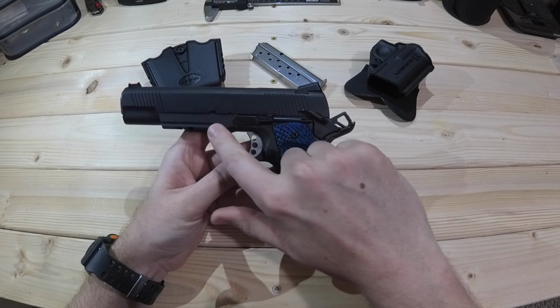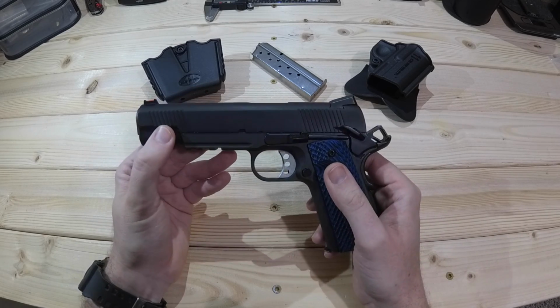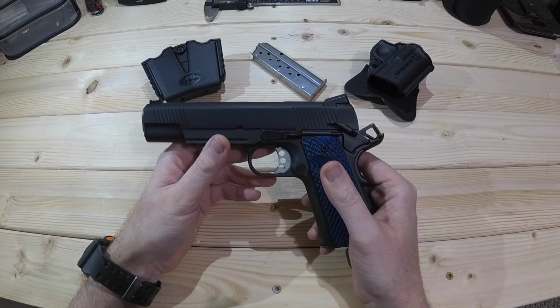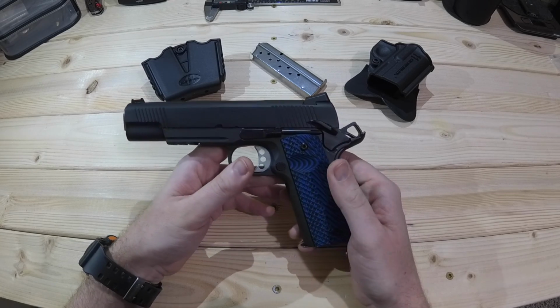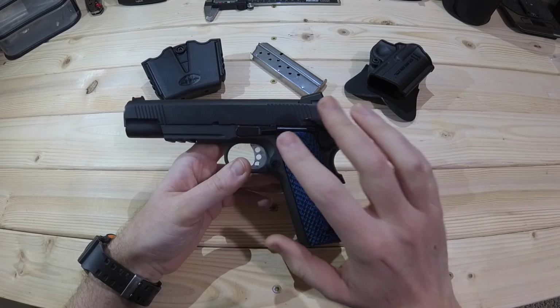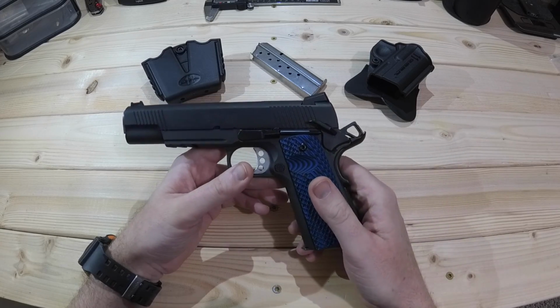Namely, things like the rail for lights, lasers, grenade launchers, things like that. It does have front slide serrations, which most classic 1911s that really are traditionally GI models usually don't have. Some do, but generally speaking, they don't, especially as you look back to old Colt 45s and old Remingtons. So this does have some upgraded features, and some other features about this gun.